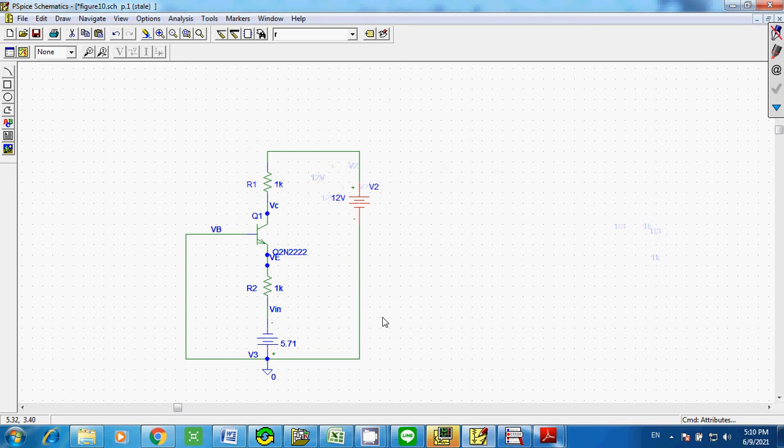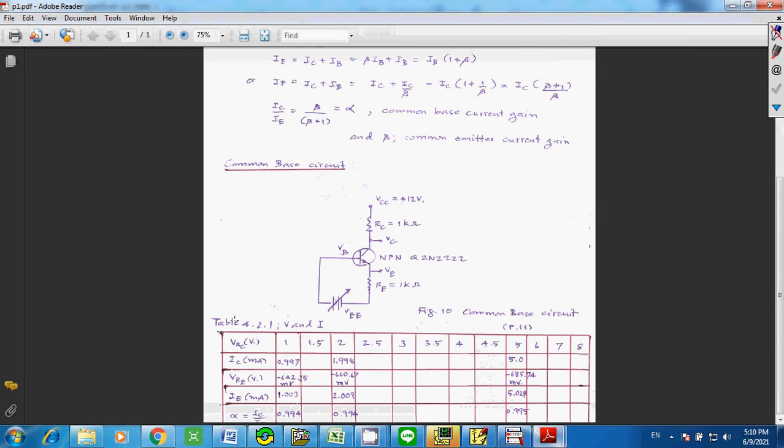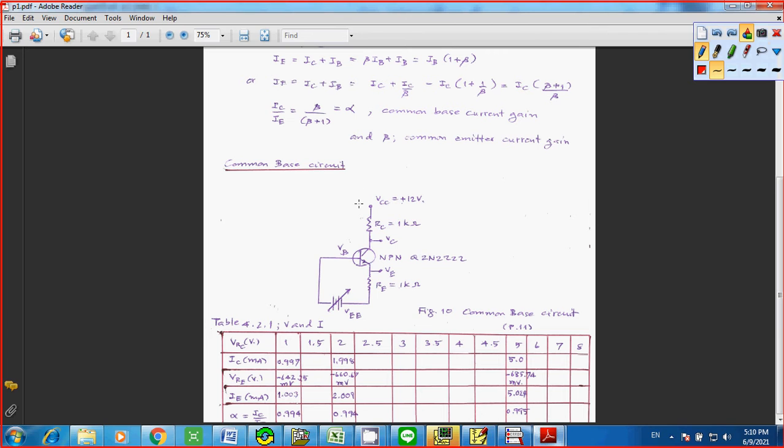So from the table, how are you going to take down the number? We are looking for VRC, or voltage drop across RC, to be 1 volt. And you have a supply voltage right here of 12 volts.